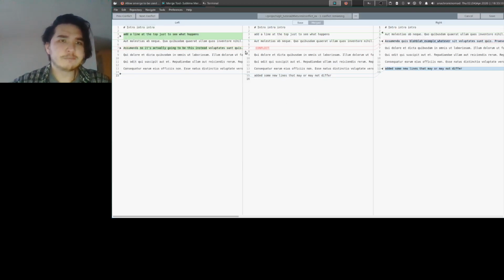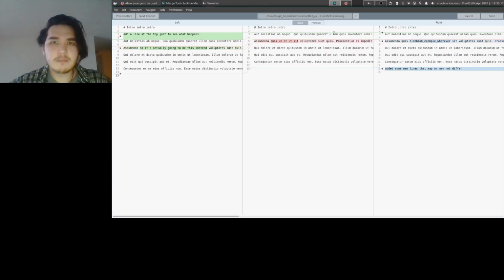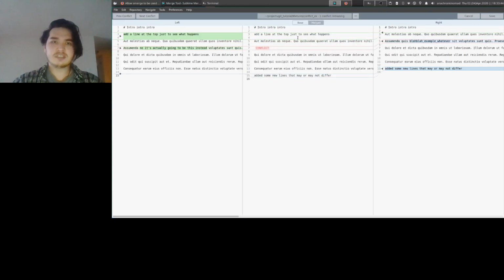But what we're going to do is, it's given us the local over here, which is the branch that we're currently in. Over on the right, it says, here's our remote, or the branch that we're merging from. And in the middle here, we have two buttons for what was the last common version of these two. And finally, this is the actual merged component.